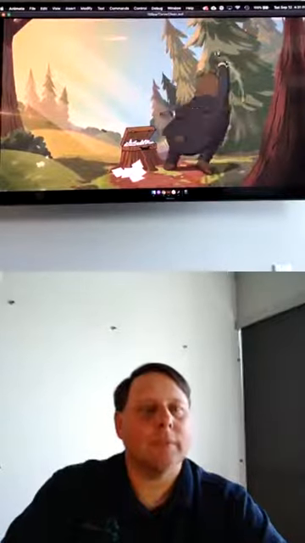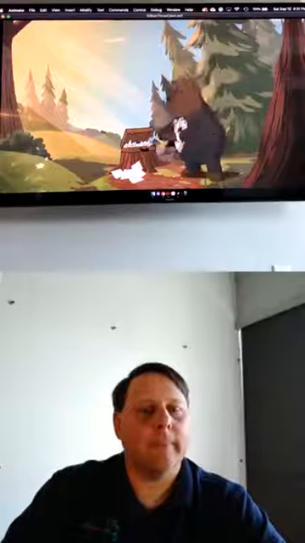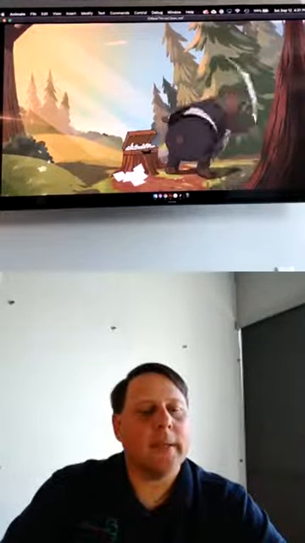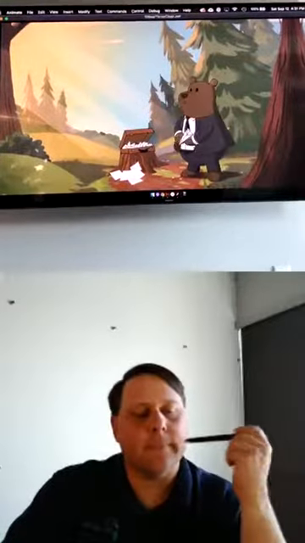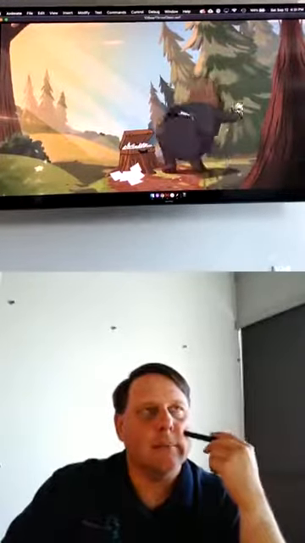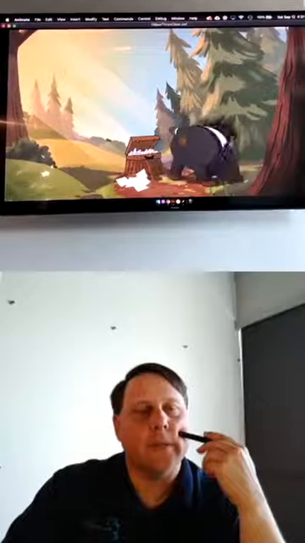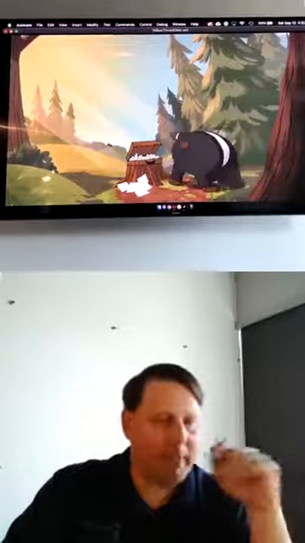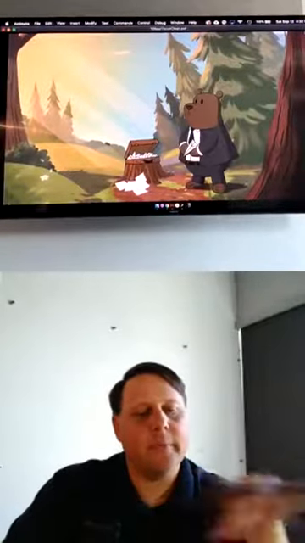Mm-hmm. So this is the cleaned up version here. And what you're seeing is a lot of secondary movement on the character. Obvious one is his jacket. There's a lot of movement there that is being led by his butt moving side to side.